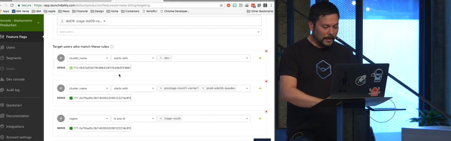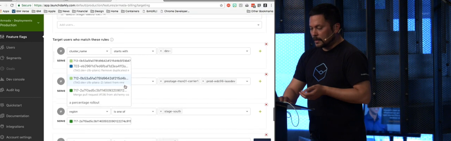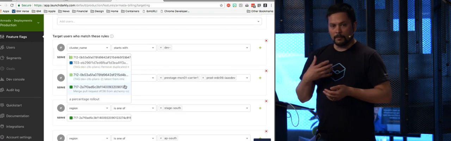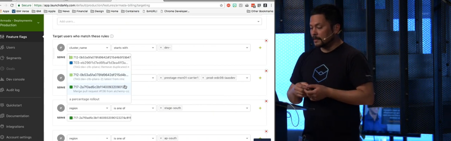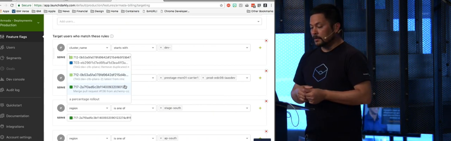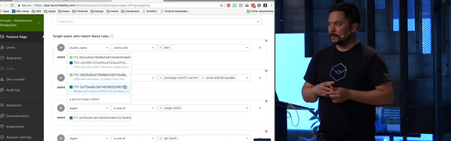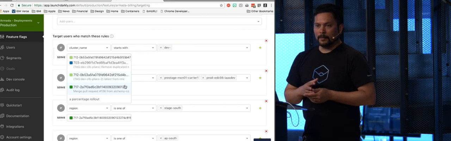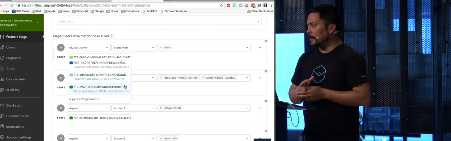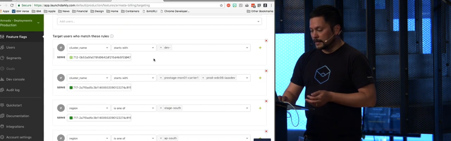And the cool thing, I don't know if you noticed when I dropped this down, is that the variations themselves are generated from Travis. When Travis is done building the code, it will create the variation. The variation contains not only the GitHub commit hash, but also the Travis build number, so you have some sort of sequence in here, and also the GitHub pull request message. So we have some human-readable English text saying what went into the change. So that is how we build, and that's how we deploy.